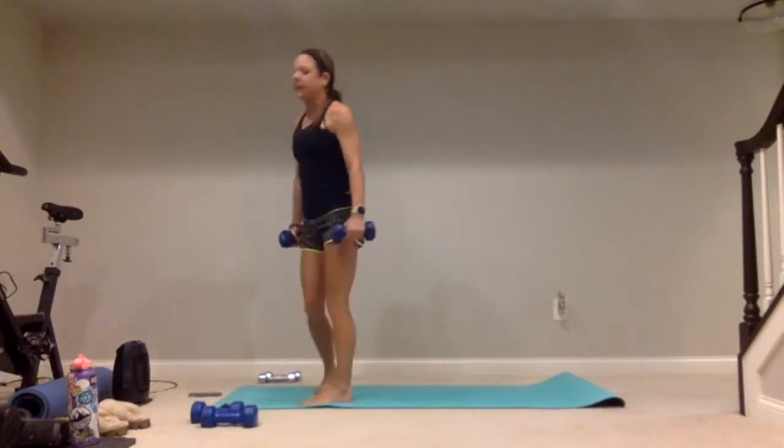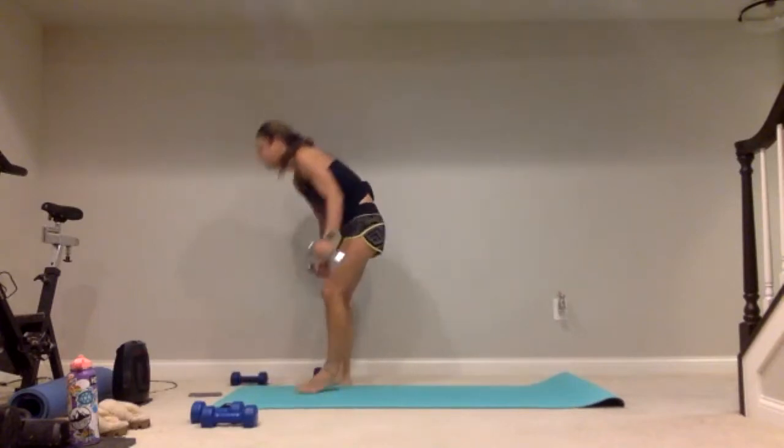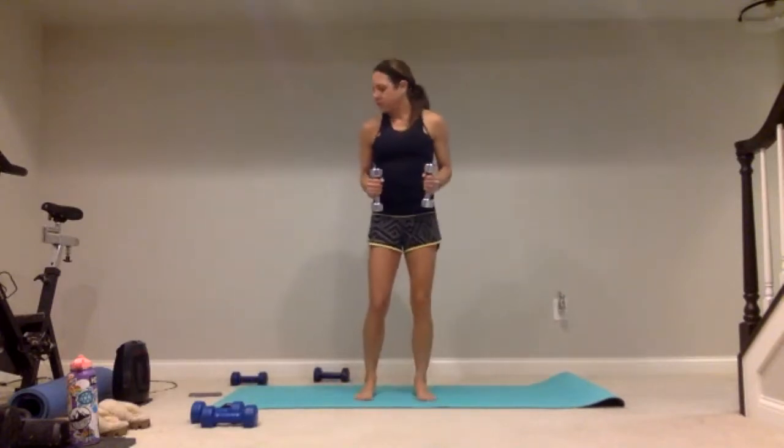We have those bent lateral raises. I'm gonna go a little lighter. We'll start in 3, 2, 1. Lift it up nice and high. Squeeze back between those blades. Work that back as well as the shoulders. Pretend like you're lifting against an invisible arm, pressing you back down.